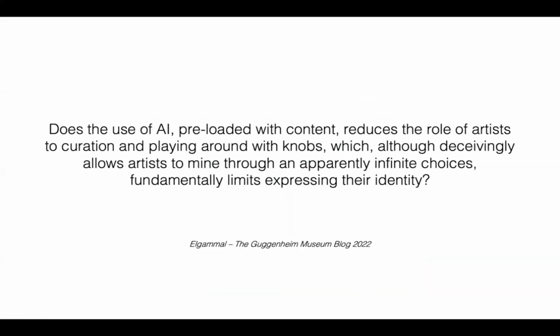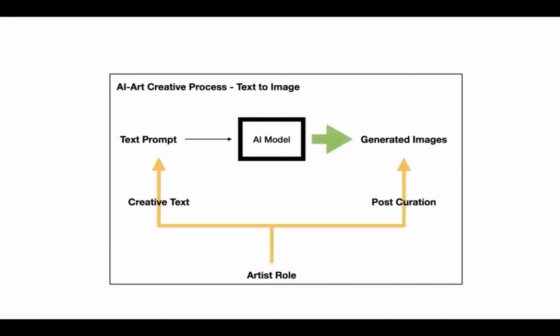Does the use of AI preloaded with content reduce the role of artists to curation and playing around with knobs, which, although deceivingly allowing artists to mine through apparently infinite choices, fundamentally limits expressing their identity? So I'm posing this as a question. The same issue exists with text to image.